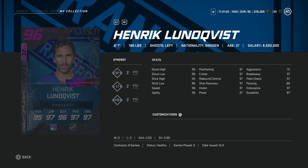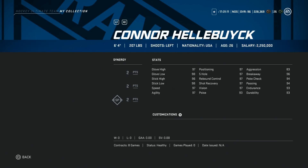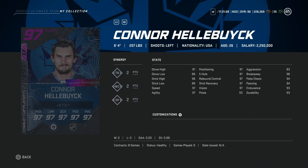Then we've got the 96 Henrik Lundqvist, 6'1", 180. Unfortunately he's got a really, really good build, it's just short. 6'1" is nothing crazy, and until that is resolved, it's kind of just a pass. And we've got the 6'4" Connor Hellebuck, which is far more usable. His aggression is an 83 though. If you are enjoying the Ben Bishop cards because they are a little more aggressive, then this would be a really good upgrade, as his stats across the board are almost 99 — meaning his timing and reaction saves are going to be really good. Combined with the fact that he's 6'4", he should be a really good goaltender.